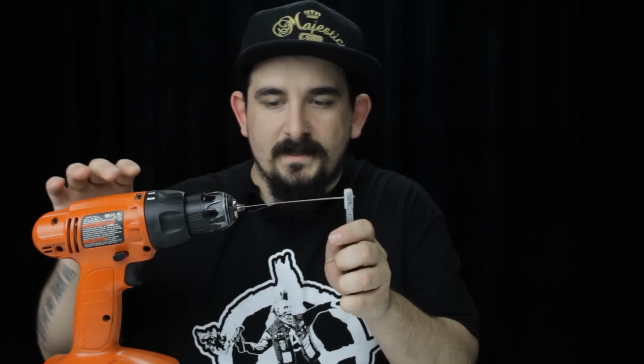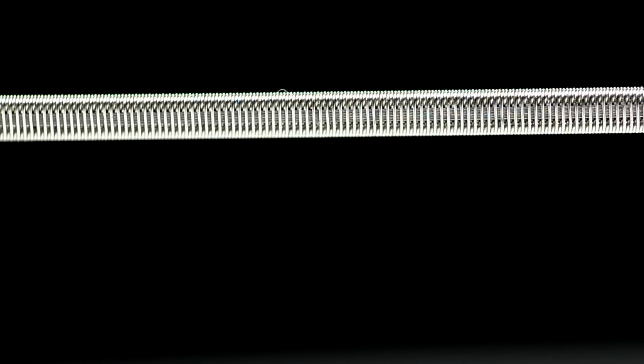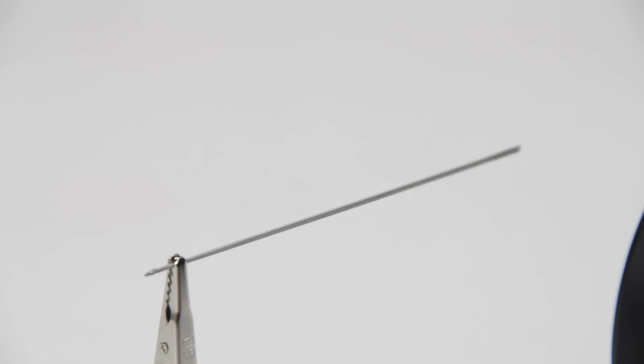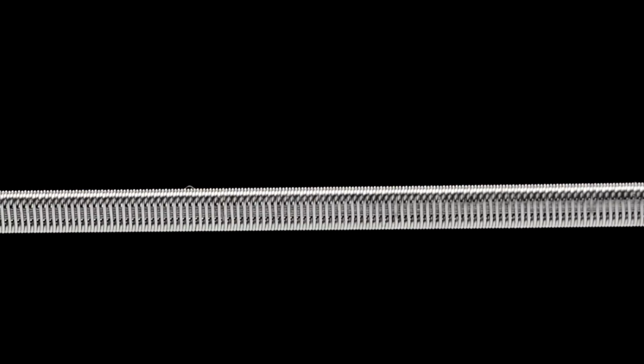This has a very, very slight twist in the wire. It's not a big deal. Just like with the staggered fused clapton though, you can hold on to the end and reverse it. And now it's nice and straight. All right, if you guys have made it this far, congratulations. That is a pain in the ass. I have a love-hate relationship with this build. It's the best build that I've ever vaped on, but I absolutely hate making it.